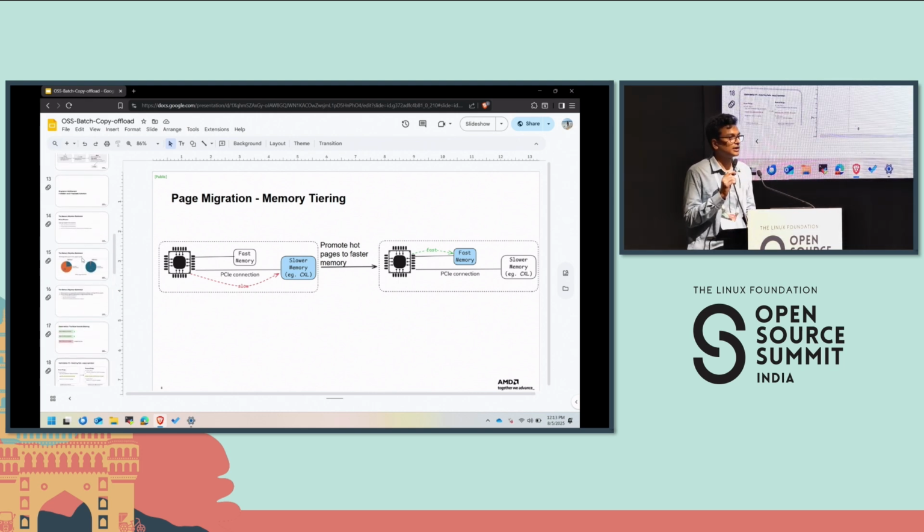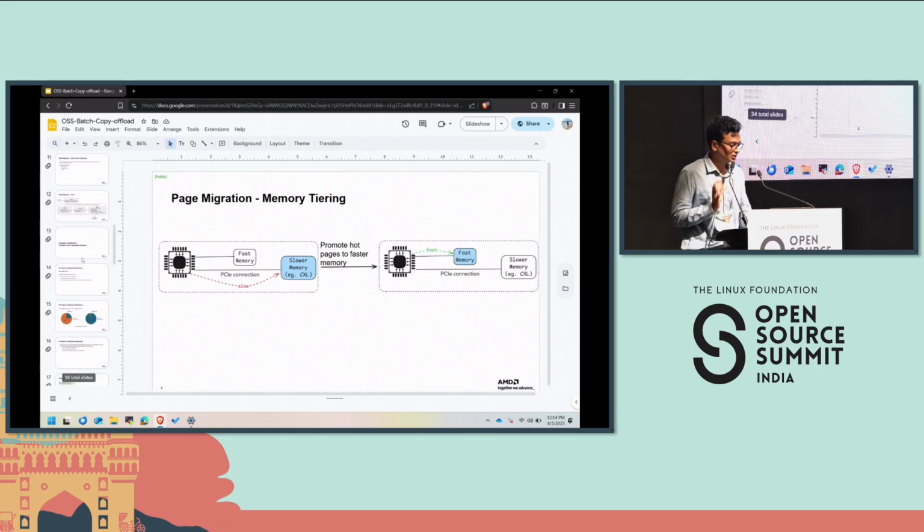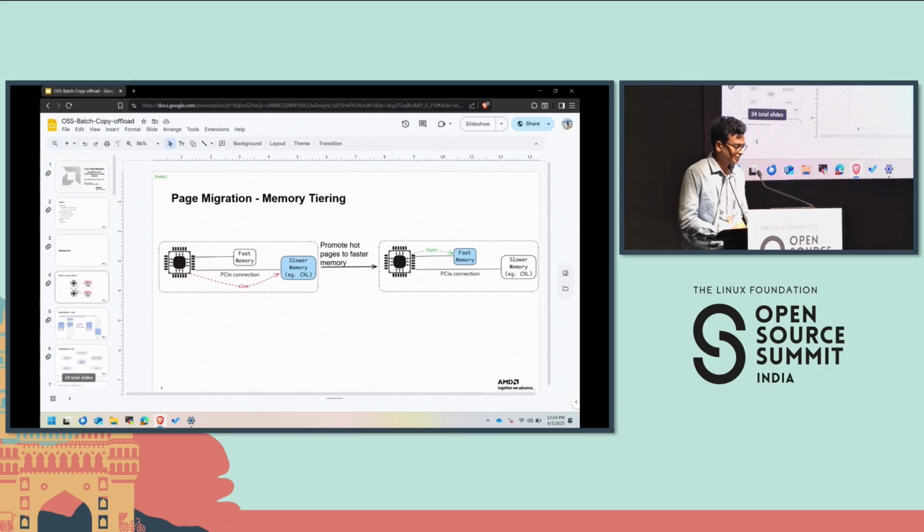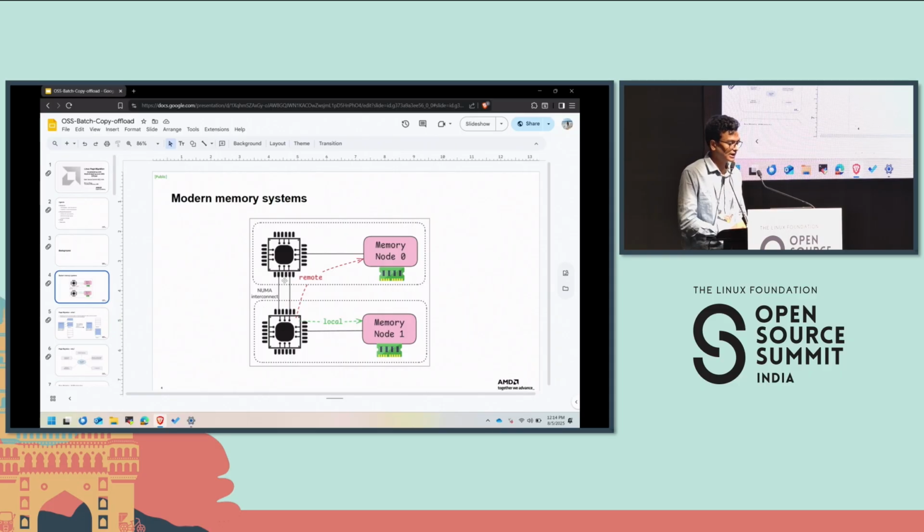I didn't get your question, I think. My understanding of how pages move from one NUMA node to another is that there's a PCI Express bus where, when the kernel requests that this page... No, it's through different NUMA nodes connected through the NUMA interconnect. For example, in this diagram, if we have to move the data, we can just copy data from this node to that node using a simple mem copy, and the CPU will do the copy from one node to another. So it's going through the NUMA interconnect.